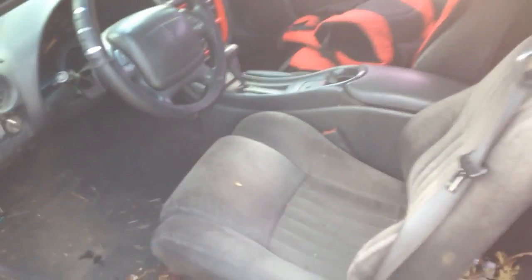I think I'm going to take the console out also, maybe the front seats.